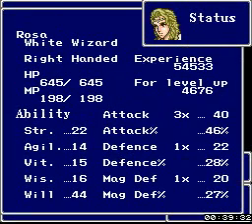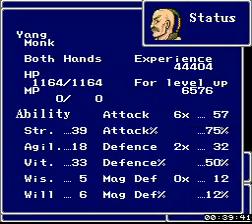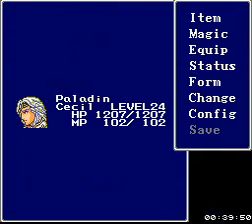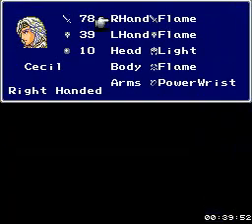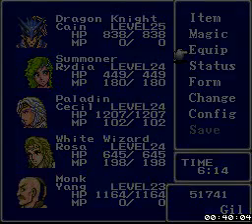And I should show you their status screens too, just to be fair. Wow, 44 will. And Yang has 6 hits, 57 apiece. As for Cecil, you might want to consider getting him a Dwarf Axe just because, well, his flame sword's going to be useless. Worse than useless against fire elemental enemies.